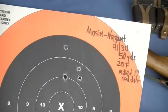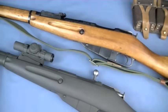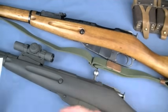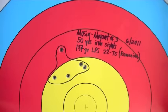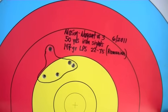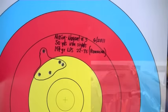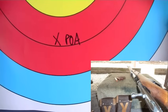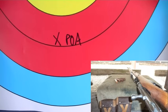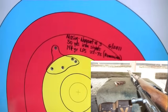Nice. Let's fast forward to June 2011. 50 yards with Mosin number 3. That's this one right here. Iron sights, no red dot. Results: pretty close. That's shooting the Romanian 2275. I hope I'm right on the designation. I think I am. Remember I said that back sight would not lower enough? There was my point of aim right there, even at 50 yards. So, good group though. I liked it. That's iron sights.